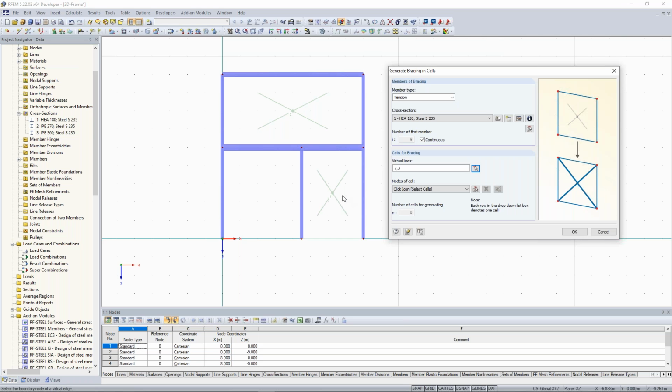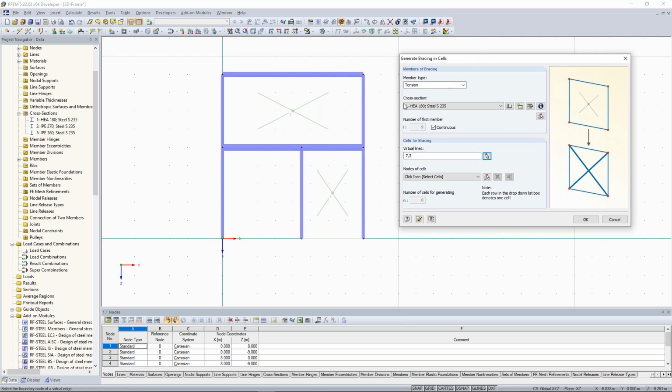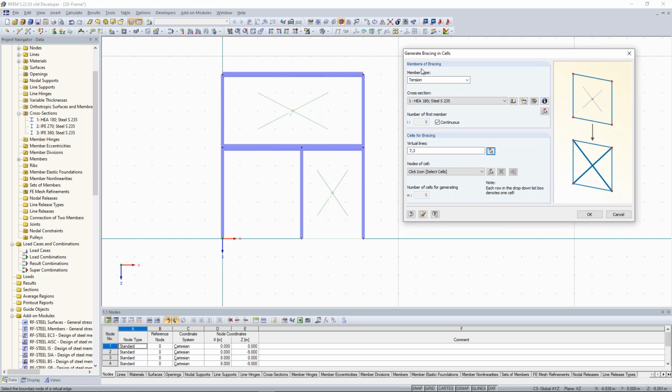Now you see the cross, and now I have to choose the member type tension, because bracings react only to tension forces, so normal forces which are positive, because we want these kinds of members to just transfer positive tension forces.